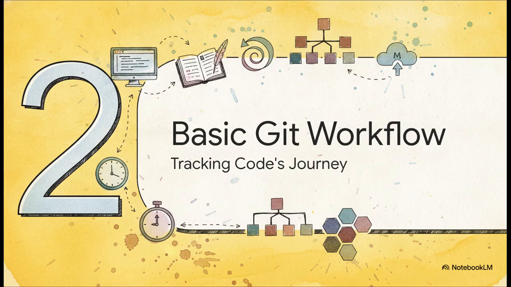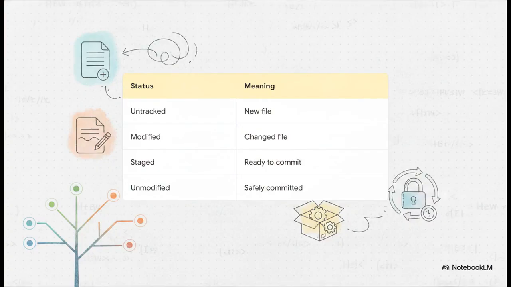Moving right along, let's look at how this actually plays out when you sit down to write some code. When you're typing away in your code editor, Git is constantly categorizing your files behind the scenes into very specific statuses. If you create a brand new file, it's untracked. Basically, Git has no idea it exists yet. If you edit a file you've worked on before, its status becomes modified. Once you tell Git, hey, I want to save these changes, the file becomes staged. And finally, once those changes are locked into your history, the file is considered unmodified. This is pretty much your mental cheat sheet for what Git is thinking at any given moment.